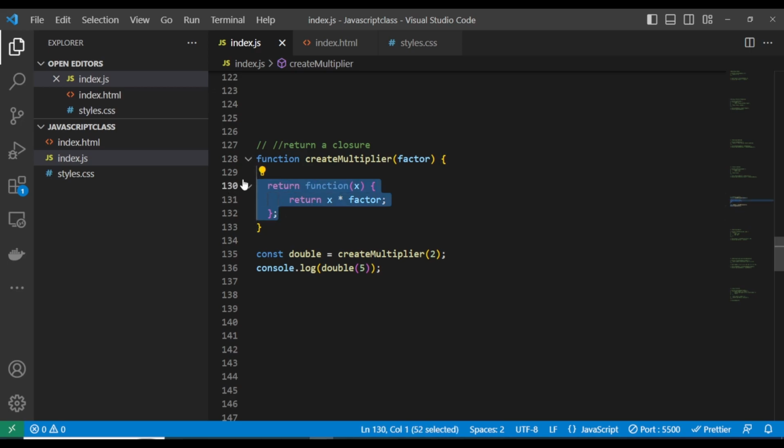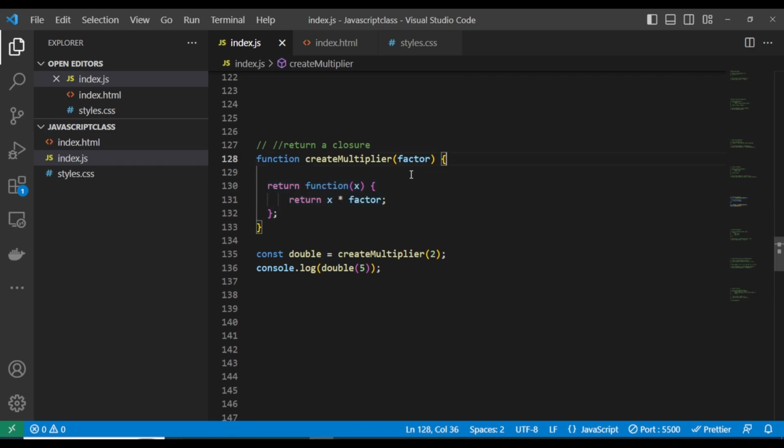This line 130 here is returning another function, and this function will now check and say x multiply this factor. It returns another function, and this factor parameter is coming from the first function called createMultiplier. So what this closure does is that it has access to the other function's variables.